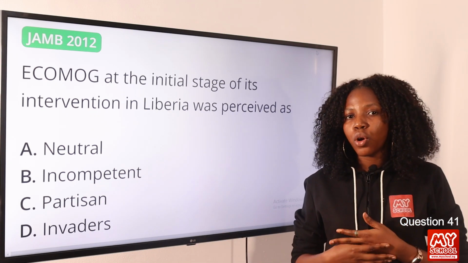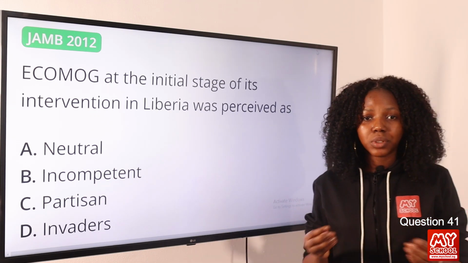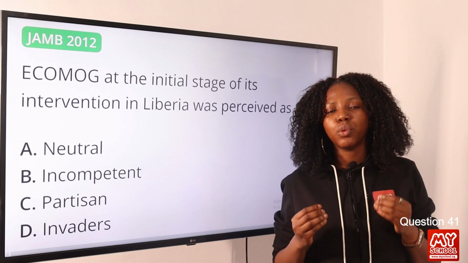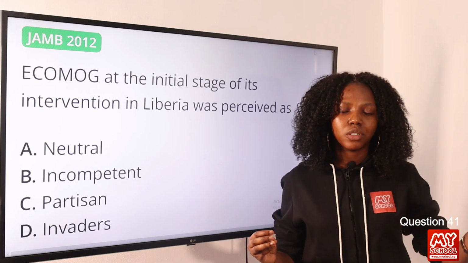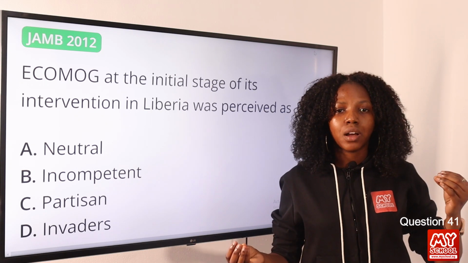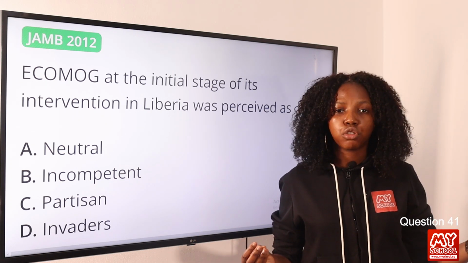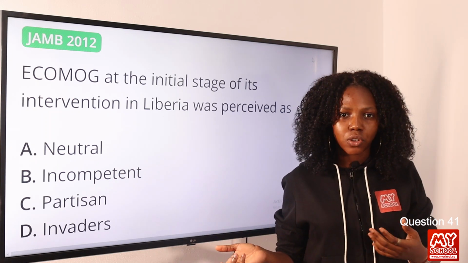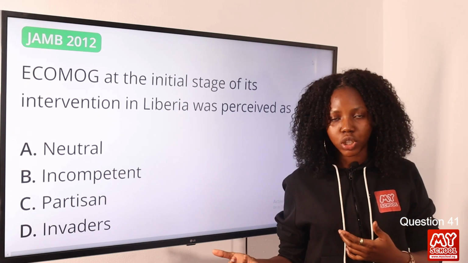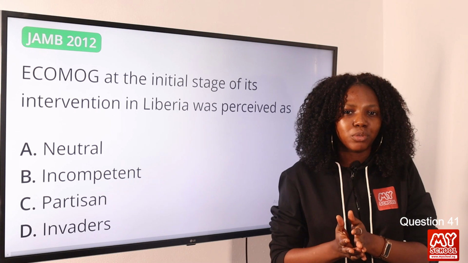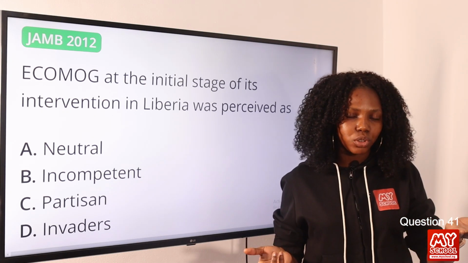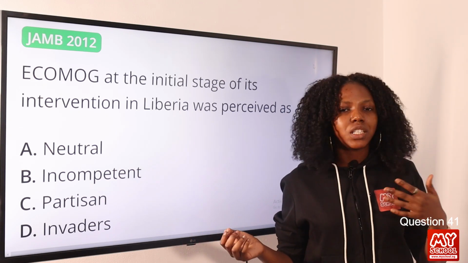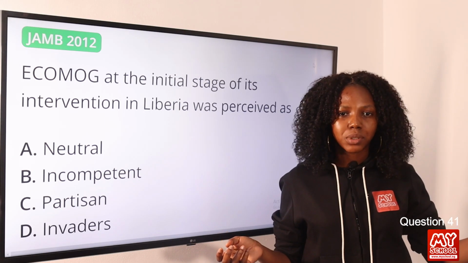So ECOMOG intervention was carried out without clearly stated human rights principles and goals. They were not clearly stated. The mission was just to end the bloody war. Samuel Doe on his part took over power, overthrew the 1980 president through rebellion, and Charles Taylor, who was under Doe's government, left because of the accusation that he embezzled money. He left and then formed a group against Samuel Doe's government, and it was a group formed from Ivory Coast. So ECOMOG was neither for Samuel Doe nor Charles Taylor.